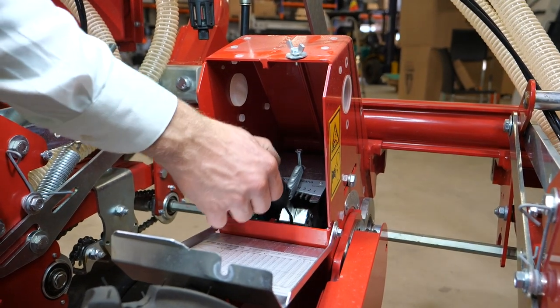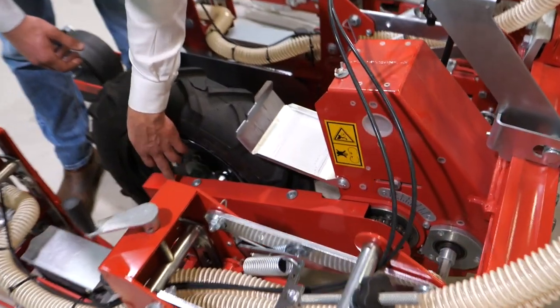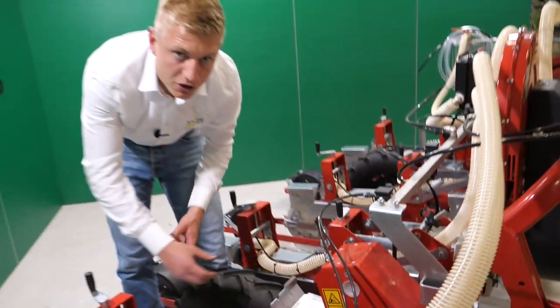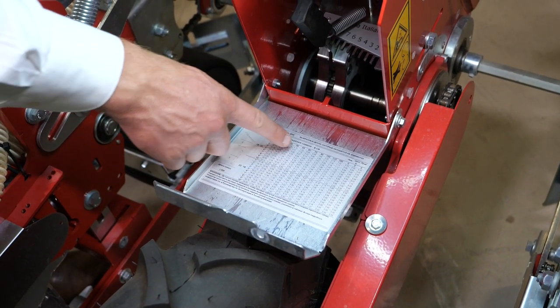If the sowing distance does not fit your requirements, you can change the two sprockets. In front, we have an 18 teeth sprocket, and in the rear, we have a 22 teeth sprocket. If we change them, we have a different kind of range of sowing distances.